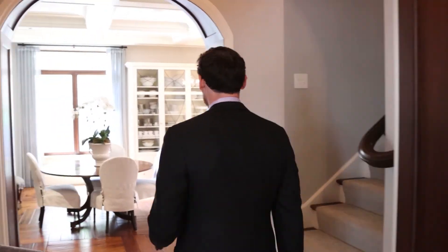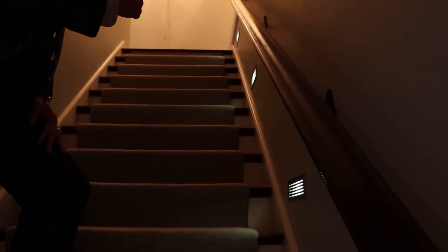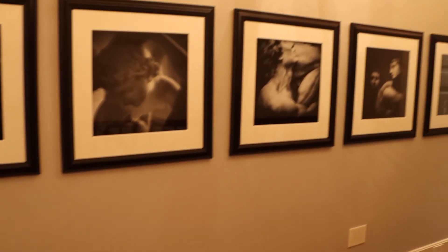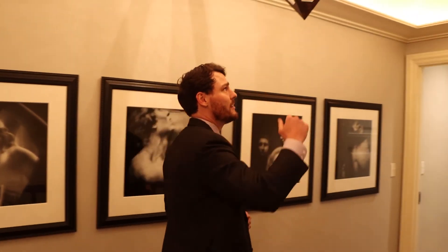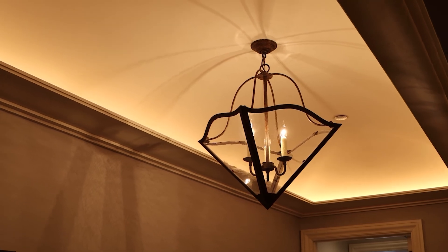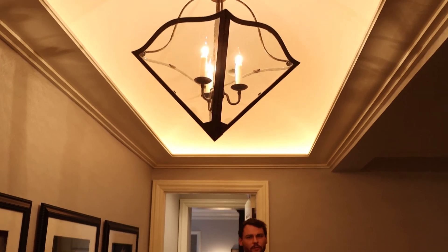Let's head on upstairs. As we're walking up, you have to notice these stair lights leading you all the way up. Just imagine it's nighttime and it's dark — you don't want to turn on all the lights, but this is going to lead your path right where you're going. What a great landing. Art wall over here, piece of furniture right over there. We have the master right in this direction. Great light fixtures setting it off on both sides. They have the arc in the ceiling but then the trim protruding out, so you don't even know where that ceiling really begins and ends.